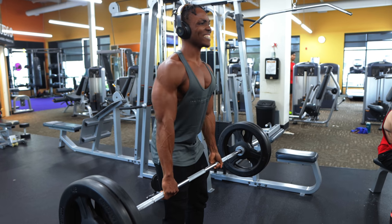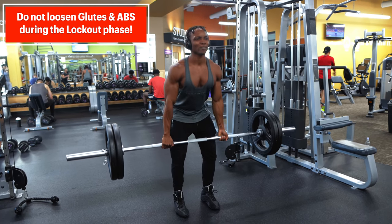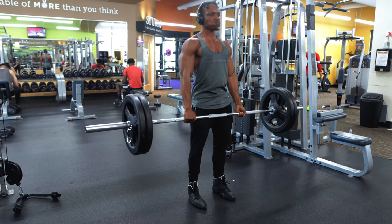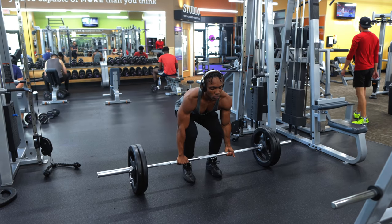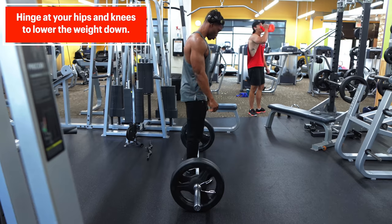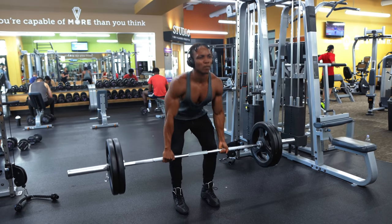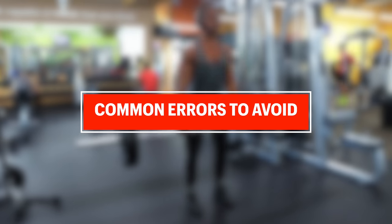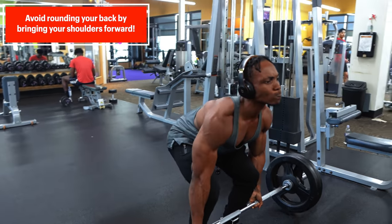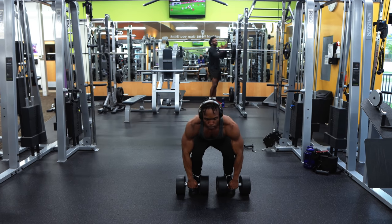Contracting the glutes as well as the abdominal muscles is critical for lower back health and safety. If you loosen your glutes and/or your ab muscles during the lockout stage, you risk putting pressure on your lower back from your upper body taking over the weight load. As for lowering the weight from the lockout position, just go through all three phases in reverse order. Since the muscles of your back and core must remain tight throughout, hinge at the hips and knees to bring the weight down — think of it as pushing your butt out backwards. Lowering your chest towards your knees while keeping the bar close is the safest way to complete this motion.